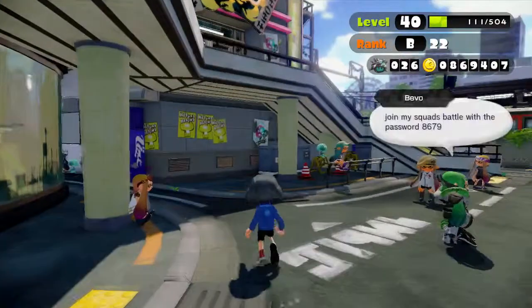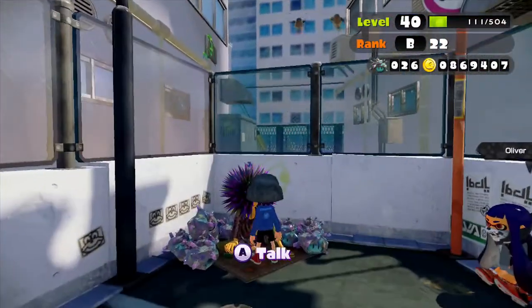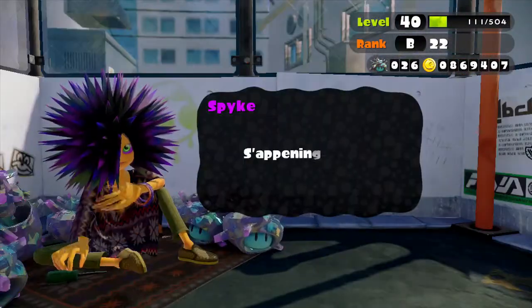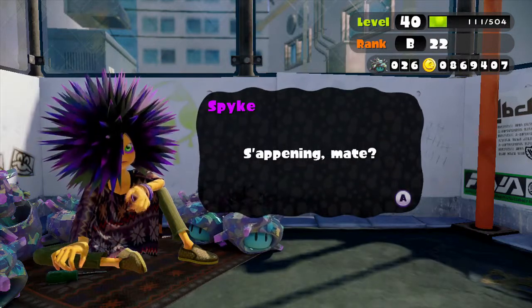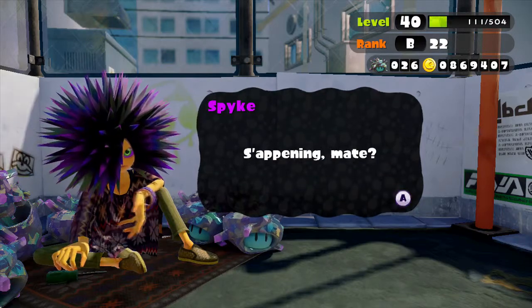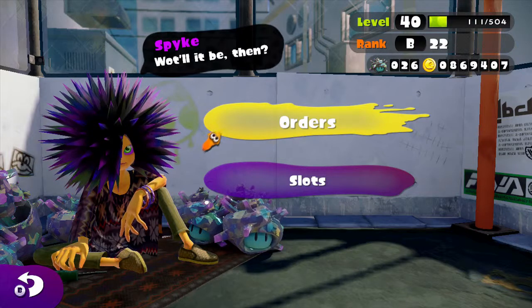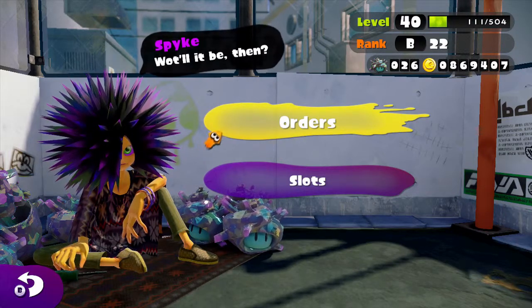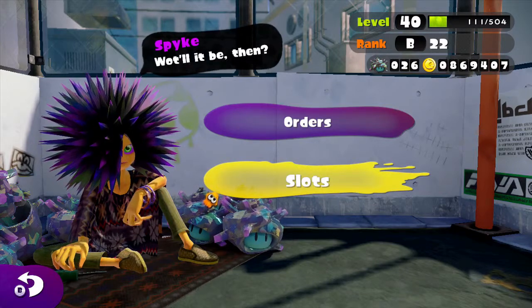Meanwhile, over here in the secret dark alley is Spyke. I was really confused by Spyke when I first started this, and I'm still a little confused as to why they have this guy who looks like a junkie in a back alley. But be that as it may, you can order stuff from him. You don't actually order it from him, but you walk up to people in the plaza, you order it from them, and then the next day you come over here and he'll have the stuff that you ordered and you can buy it. But right now what we're going to look at is slots.